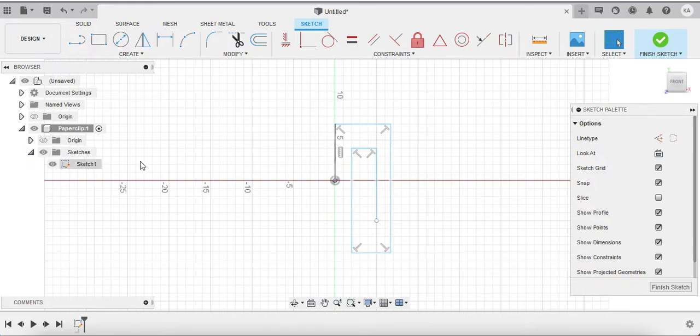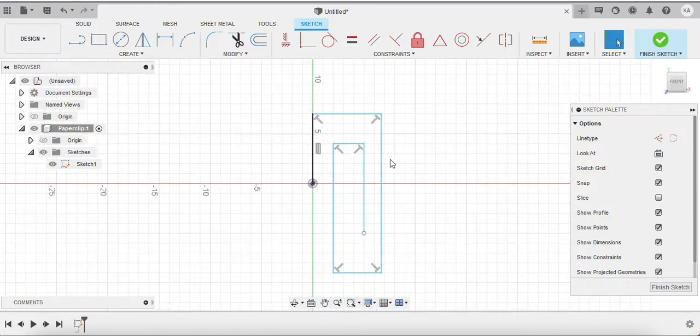So underneath this paperclip component, okay, there's the origin, and you can even check out the sketches. So this is this first sketch that I happen to be in. This is important because anytime you have multiple parts to make to create an assembly, you will do all of the parts all in the same space. That is one key difference between Fusion 360 and Onshape. And each part, we need to be a separate component. So we'll take a look at that here once we get our paperclip finished.